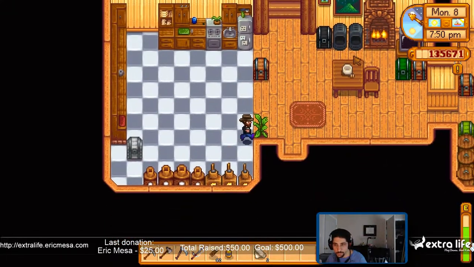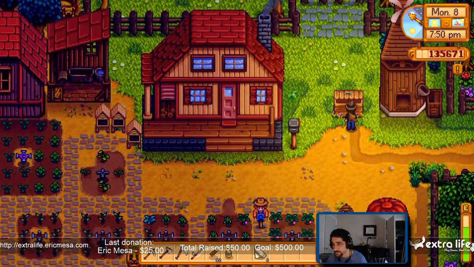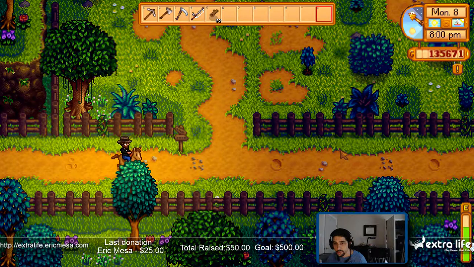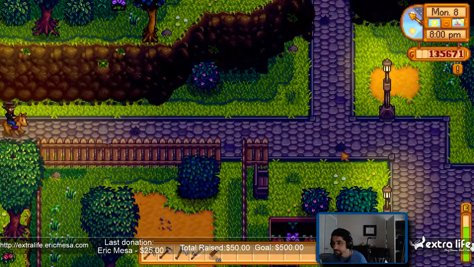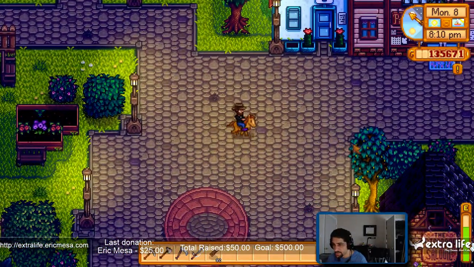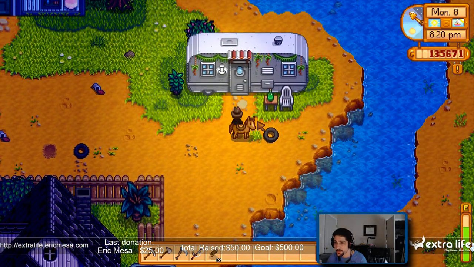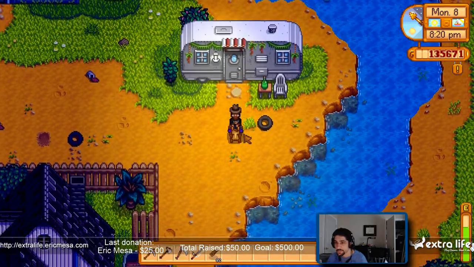All right, I guess I'll do some. No, let me go back to see if I can find Penny. Should be home by now. Giddy up. Maybe she was at the community center. I think sometimes she sits there, unless I'm confusing her with someone else. It's locked. Yep.